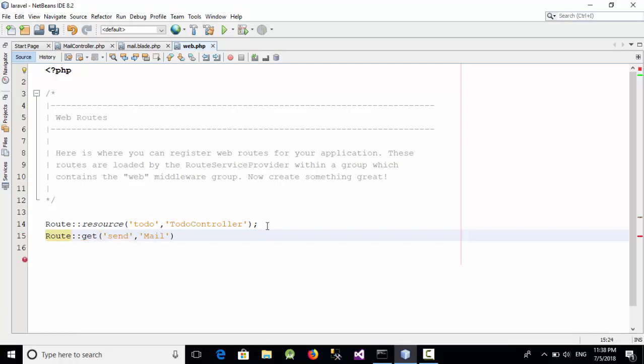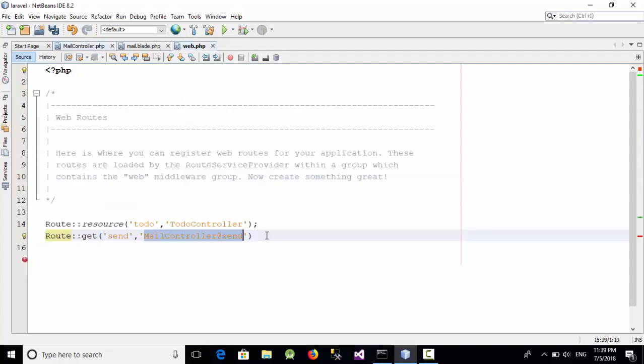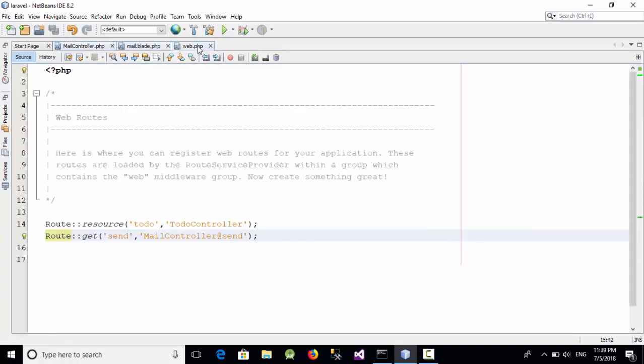For this one, which is MailController@send. So this is the name of our controller, the MailController, and send is the name of our function, and of course at the end we need this semicolon. So here we have done three steps. We have created the controller, the view, and we have defined the route.